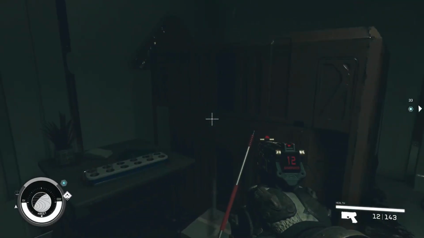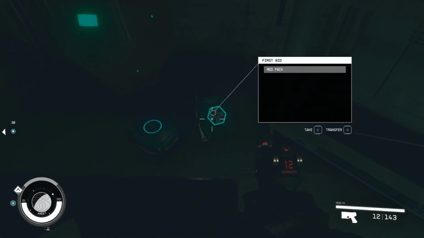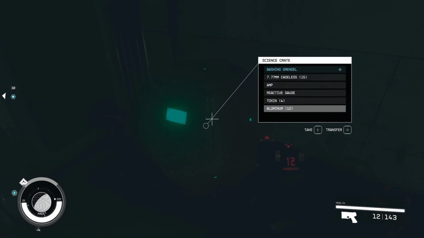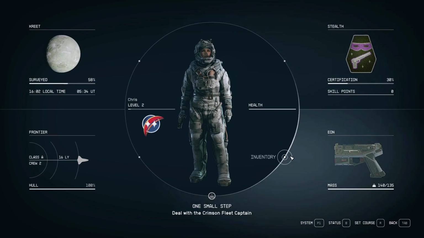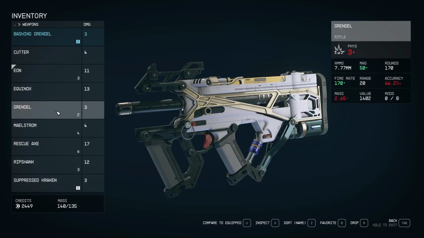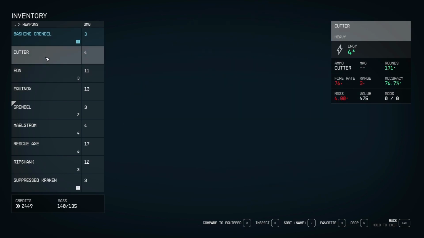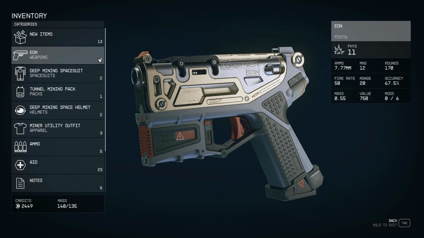Alright, we're not on the roof just yet. There is some stuff right before here. Get some med pack, some AMP. Oh, a bashing grendel. We're just gonna take everything, I believe. Thank you. So what is a bashing grendel exactly? Grendel is a rifle, and now I have a bashing grendel. So if I equip that one. Bashing deals double damage when gun bashing. Well, I don't care about that. I'm just gonna go for the basic gun for now, I think. Because I don't even know how much ammo I have for that.